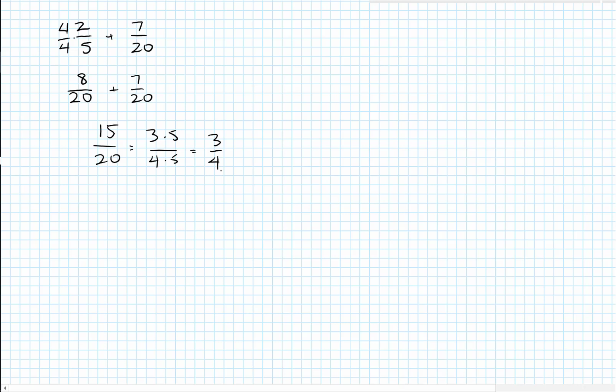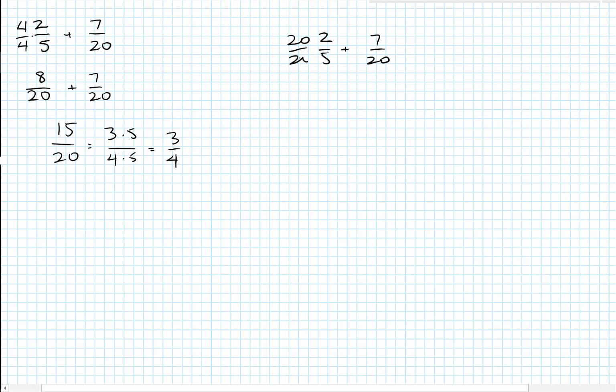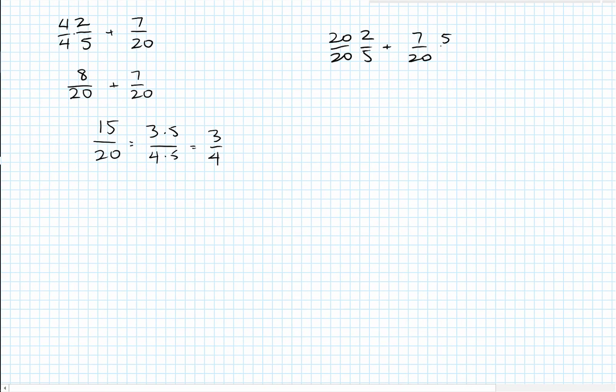So what would this have looked like if we hadn't bothered to think about it for a second? If we had 2/5 and 7/20, and we just launched into trying to create a common denominator by multiplying the two denominators. Well, on the left, we would multiply this by 20 over 20, and on the right by 5 over 5, and that would create our denominator of 100 in both cases. 20 times 2 is 40, 7 times 5 is 35, and that leads us to 75 over 100. Again, we have to reduce it. And pretty easy to reduce that one. 75 over 100 is obviously 3/4, same thing.